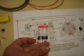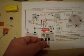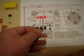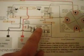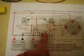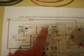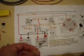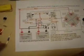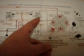Now you've got your diodes. These are the three diodes that you get. These are the 1N5408 diodes. On this schematic, these diodes are this diode here and also these large diodes, this one here and this one here. You can see 1N5408. You also get two of these smaller diodes, and these are these ones here, 1N4001. So you've got one here and one here.